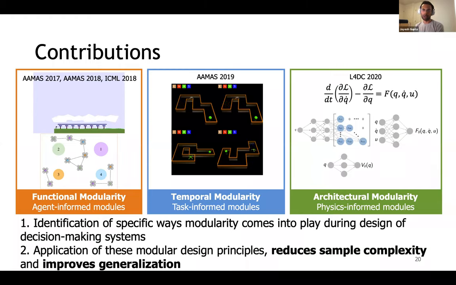My thesis contributed to these three broad themes in how the principles of modular design come into play while designing decision-making systems based on planning and reinforcement learning. These may take the form of functional modularity with centralization for a team of agents and modules for agents and their interactions in a multi-agent system. Or it may take the form of temporal modularity with tasks broken into subtasks based on differences between predictions from different models. Or we might be able to modularize the architecture itself based on a known physics subsystem. These design decisions help us gain substantial sample efficiency improvements while resulting in solutions that generalize a lot better to related problems.